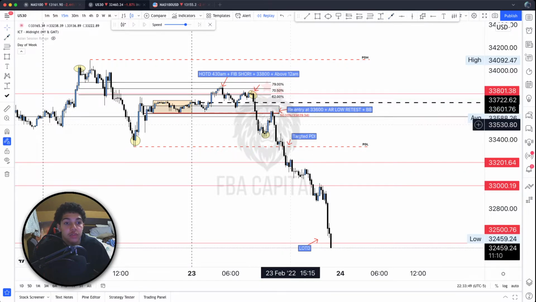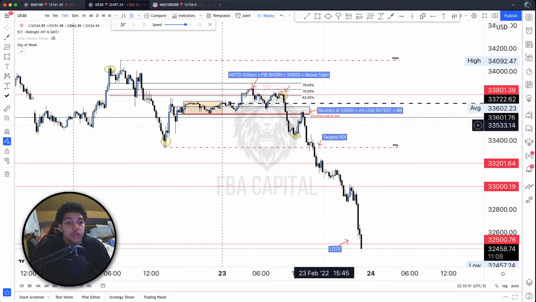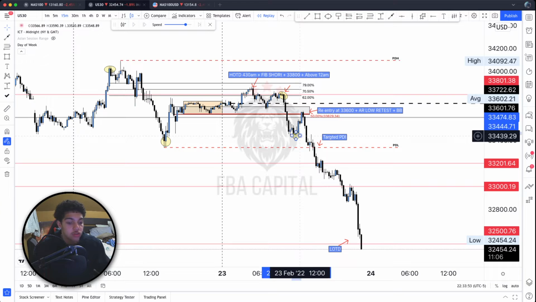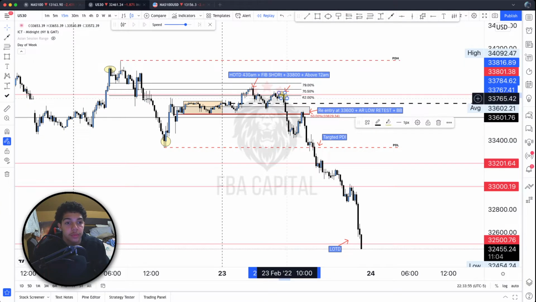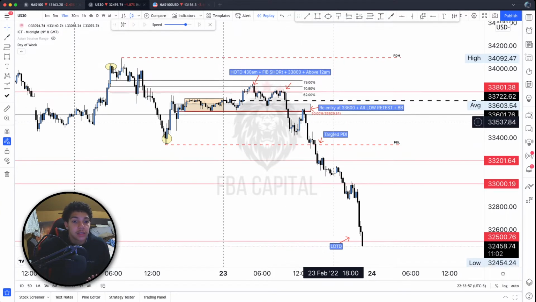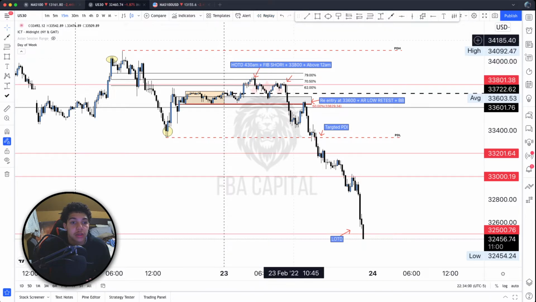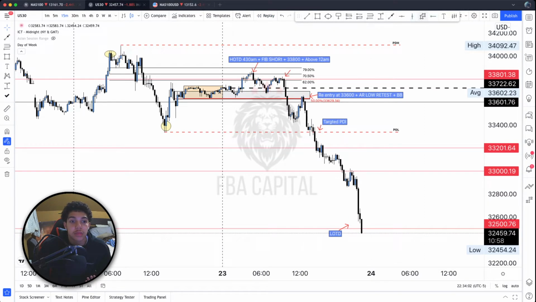So even though this wasn't above the 12 a.m. open, this is a re-entry. So ideally you wouldn't really need to try to capitalize on that full move. But nonetheless, this is still a move you potentially could have been catching. So without further ado, now let's get the overall schematic of what happened today.